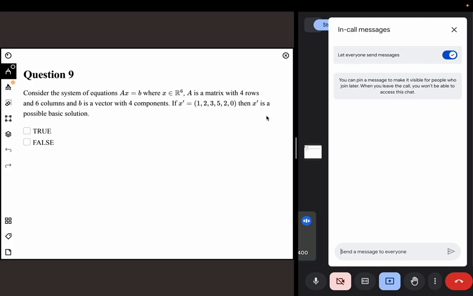So what are the main criteria for your basic feasible solutions? In order to be a basic solution, it should be one of the extreme points. That is one of them. Or to put it simply, we have Ax equal to b. For it to be a basic solution, if you remember, we decompose this matrix into 2 components.